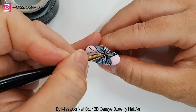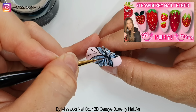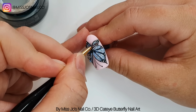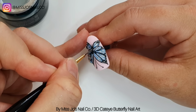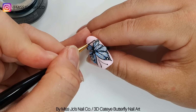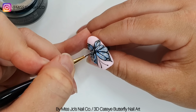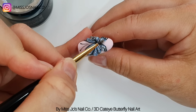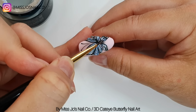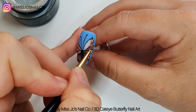This gel is really good for this sort of thing. Also good for puffy nails. Mix it with a little bit of colour and you can do your puffy stuffs. Good for bling, because I think it cures tack free. It didn't feel tacky. You might want to give it a bit of a wipe, just to be on the safe side. Safe side of what? I don't know. It's not sticky when it cures. It doesn't have an inhibition layer that needs wiping, but sometimes I like to give things a wipe anyway.